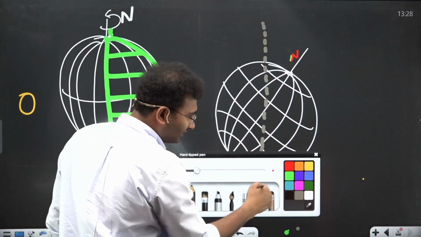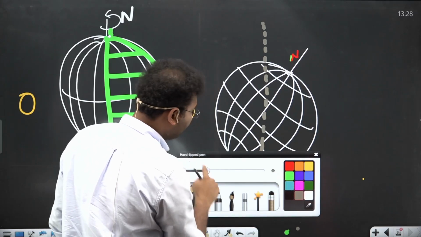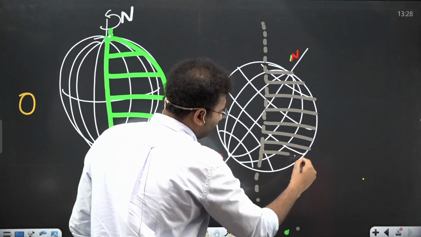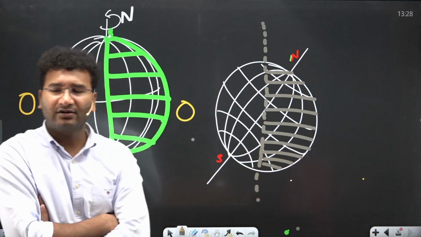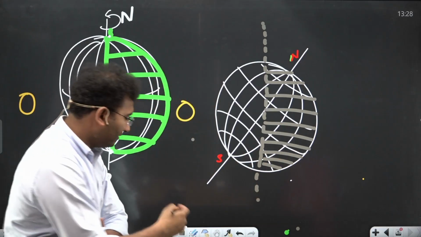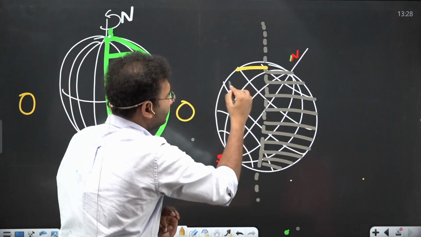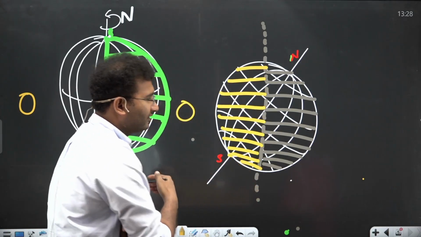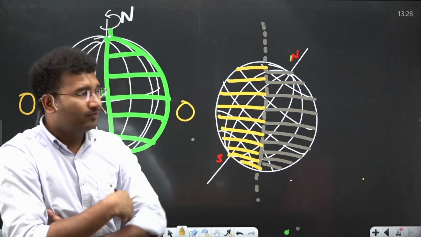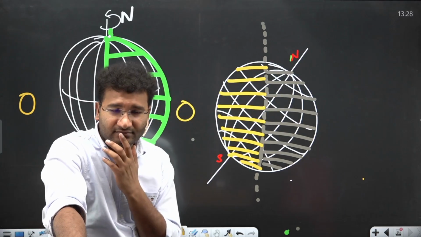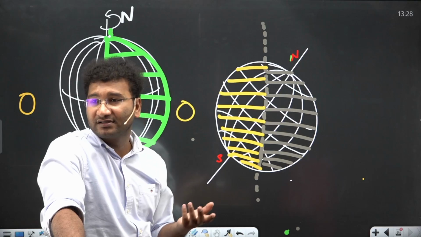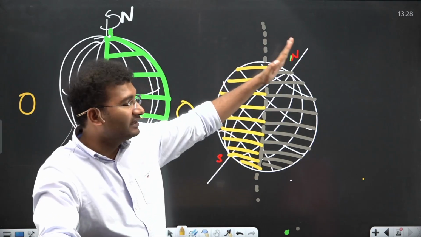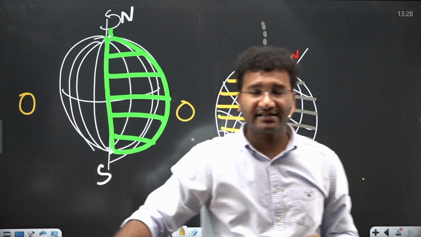Now when the earth axis is tilted, you look and tell me, if this is the area of darkness, do you have sunlight on the South Pole? Do you have the sunlight? This is the area of the light. That means at the South Pole you have sunlight, but at North Pole you are not having sunlight. How is this possible? Because our earth is tilted. Our earth's axis is tilted.